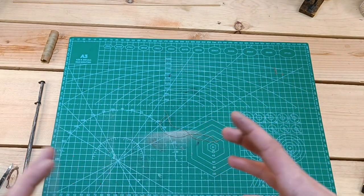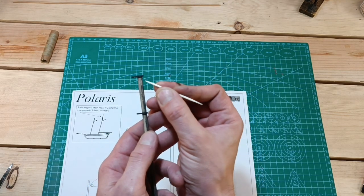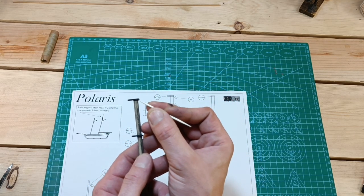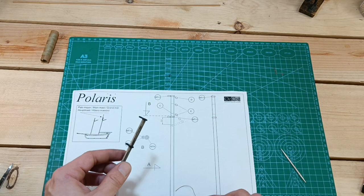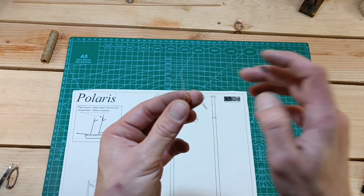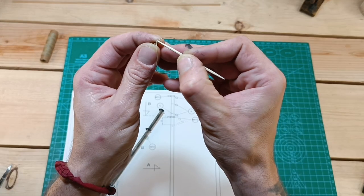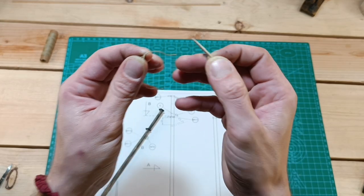I will just take a plan so we will be sure where it should be. So guys, let's do the first one in the top. It goes just right beneath our 8th part. So how I'm doing this. Again, where we did our knock, I put a little bit of the glue. I'm not saying this is the right way to do. For me, it's more of my choice. How I see it, I put right here just a little bit of the glue.